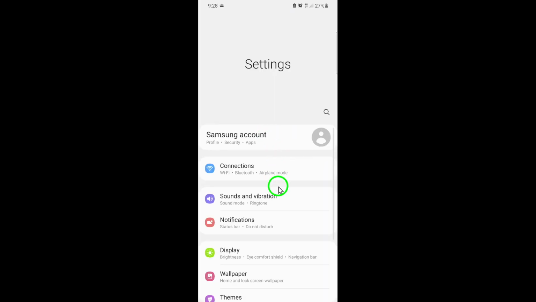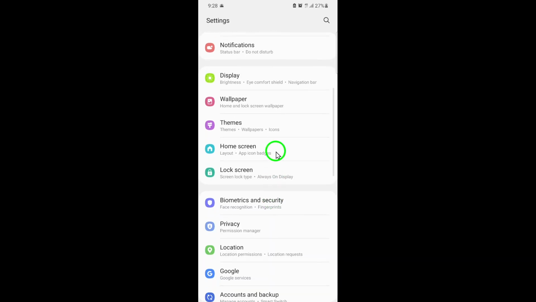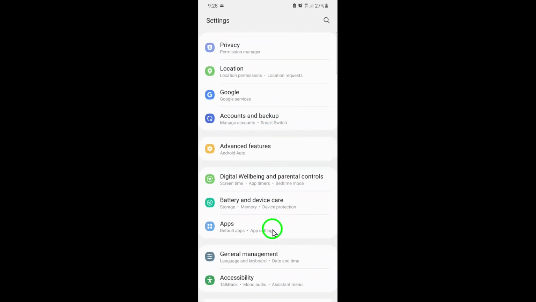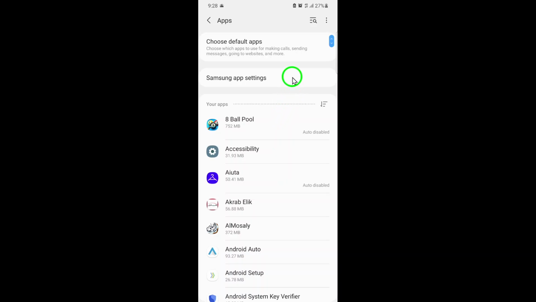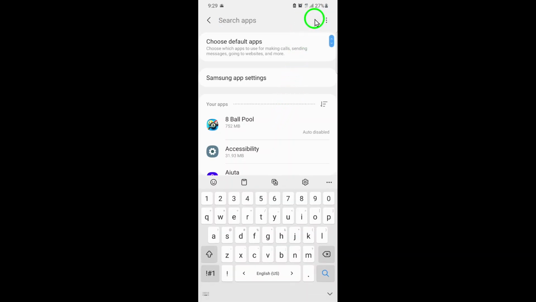First, head over to your phone's settings. This is where most notification controls are managed. Once you're inside, scroll down and look for apps. Go ahead and tap on it. From there, find the X app in your apps list and select it.